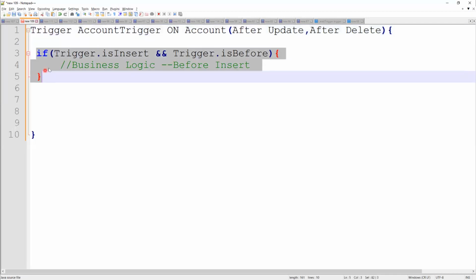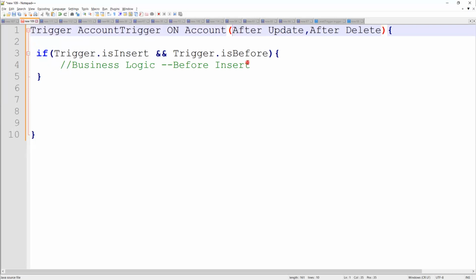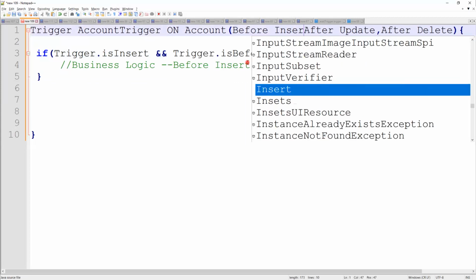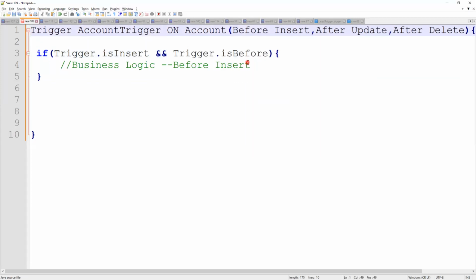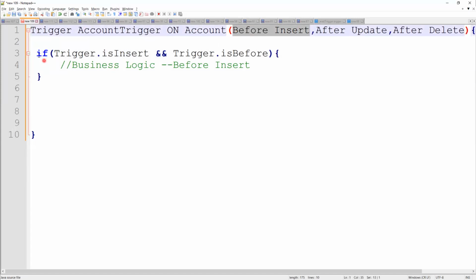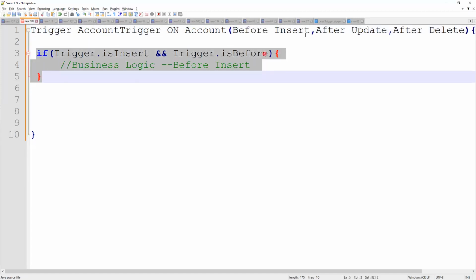You need to specify the event first here, the before insert. Then only it will go inside this. Based on this event only, the context variable will get executed. If you do not write an event here, your context variable will not be executed.